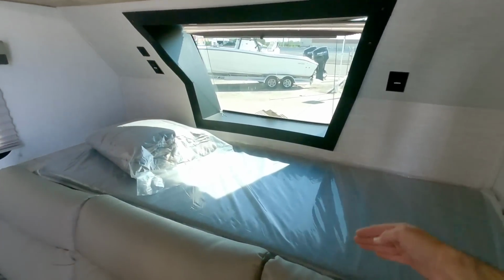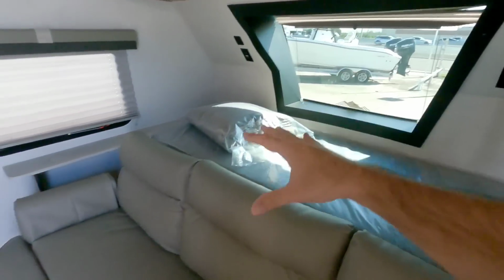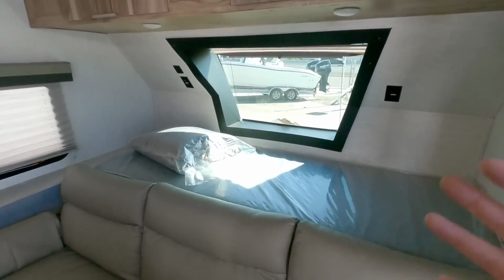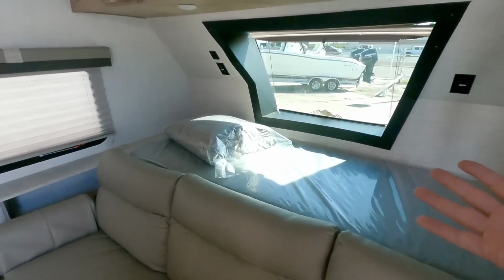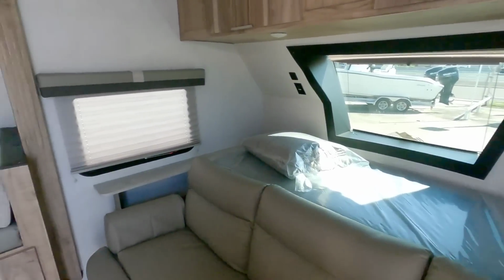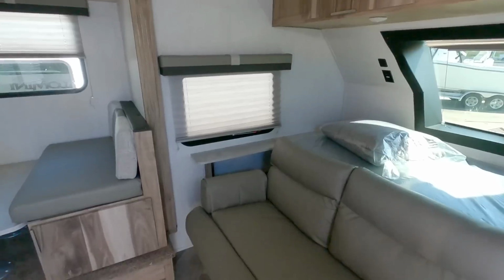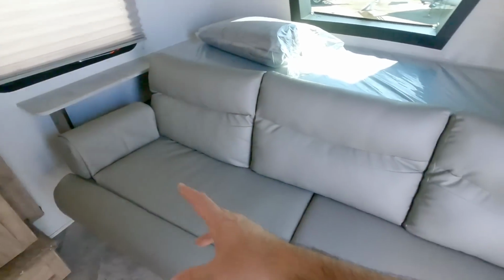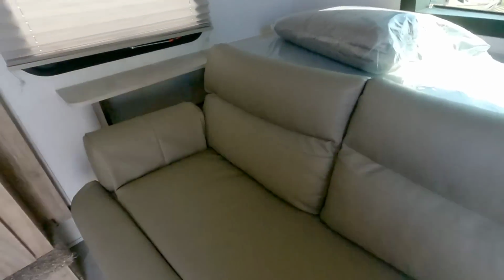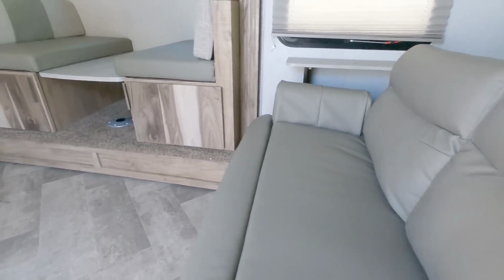Looking at this a little closer, the Murphy bed would usually be right here, and you'd still have the sofa. So this might be what you may consider to be a little bit more reliable version of a Murphy bed, simply because you don't have that giant hinge that could eventually break or fall, especially if you're doing any type of mild off-roading. So you have a really, really nice width couch. I mean, this is pretty much a full-size couch, and it looks pretty comfy. It is comfy, but the cushions aren't that deep, but it's actually pretty comfortable.